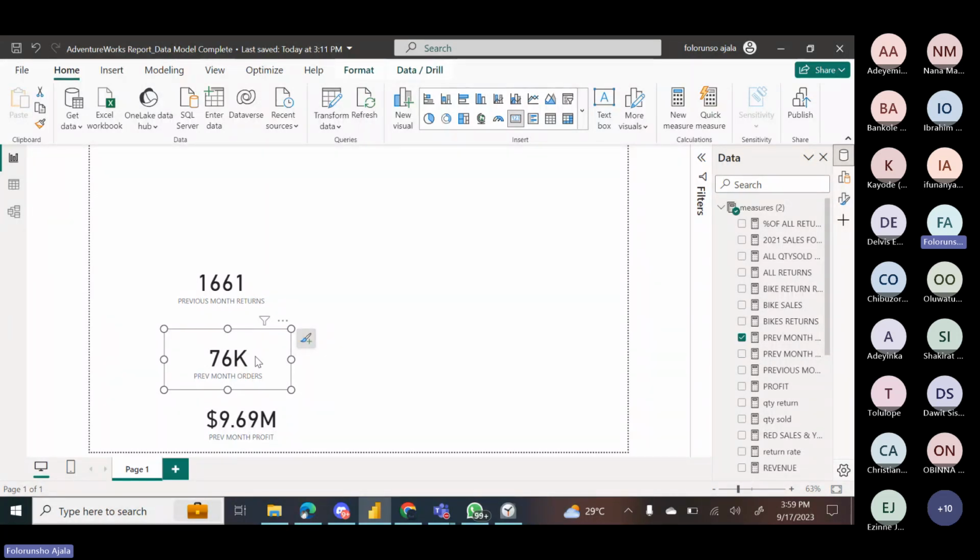Now I'm going to answer the last one, which is the 90 days rolling profit. Let's assume that I don't know how to calculate my 90 days rolling profit. I don't know how to achieve that. You can easily use AI. ChatGPT is here for you guys. Make use of your AI. I'm sure Joseph mentioned it during the session, during the example. You can make use of the AI.